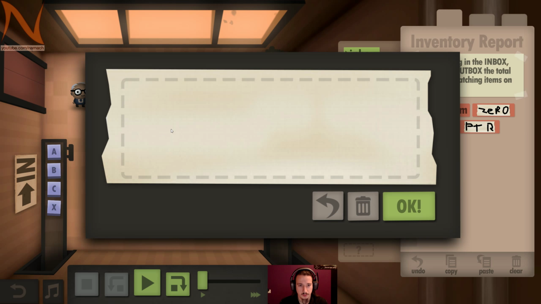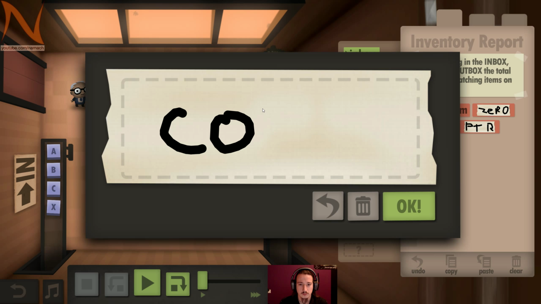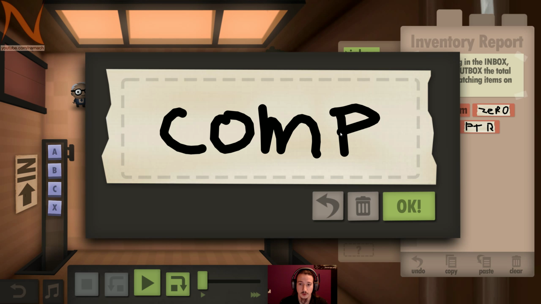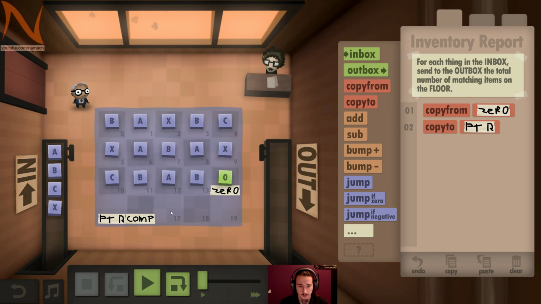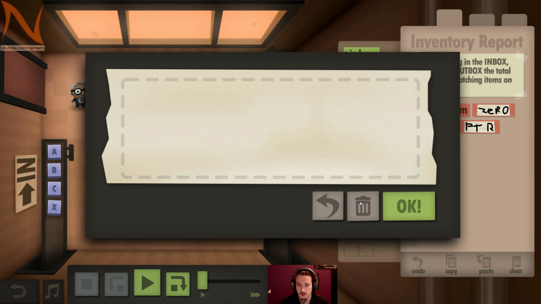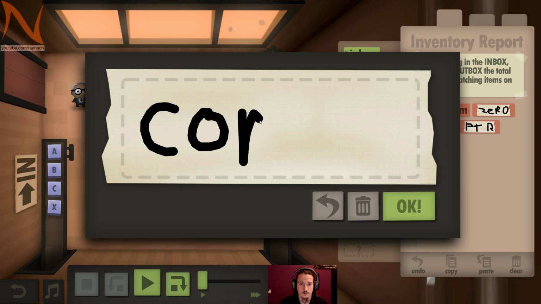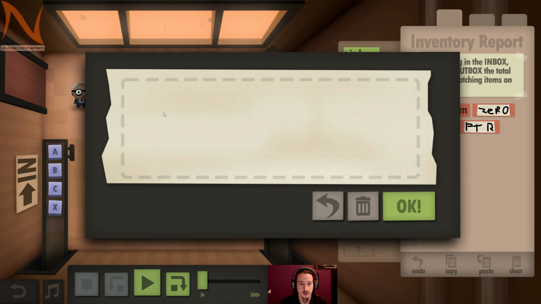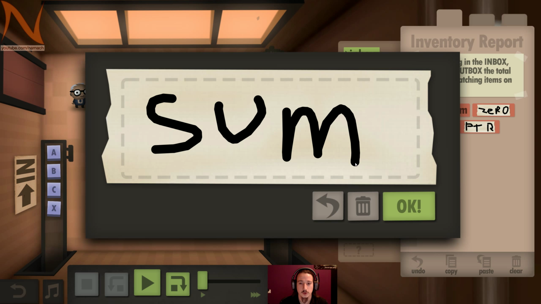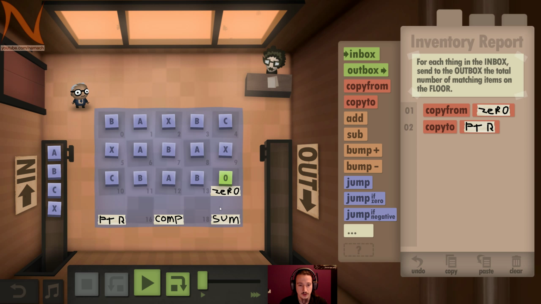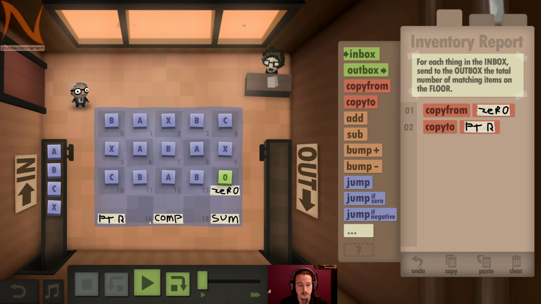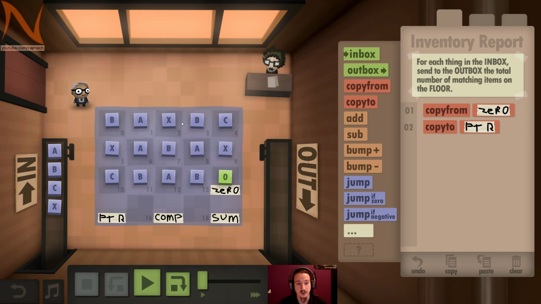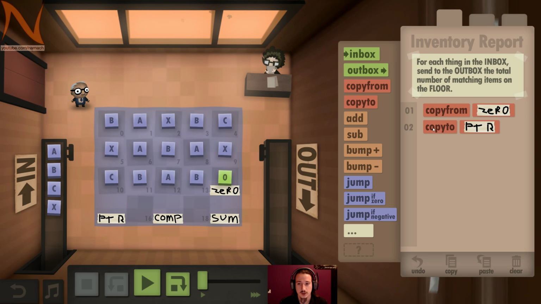Okay, and then we have the compare. This is what we're looking for. Okay, that's comp. Let's actually clear it this way. Comp. And then the final one, we have the count. Call it sum. It's easier to write, it's a 3-letter word rather than a 5-letter word. And there's space in between so the stickers don't bump into each other, making it harder to read. And we have the space. So that's good. Okay, so this is a setup.